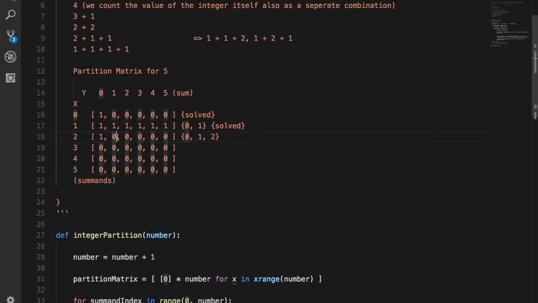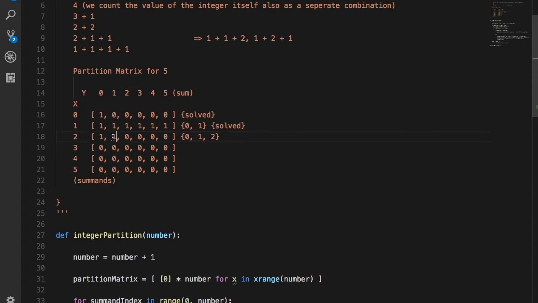But we can actually use a shortcut and not have to logically assess this every single time, as we have the answers to the previous cases stored in the partition matrix, hashtag dynamic programming. So the shortcut basically is, if the sum is less than the summand considered, just fill the empty field by the value directly above it. Hence, we fill 2, 0 with 1, and we fill 2, 1 with 1, considering the fact that the summands are greater than the sum.